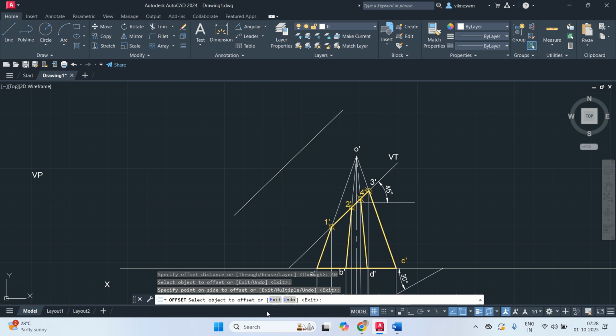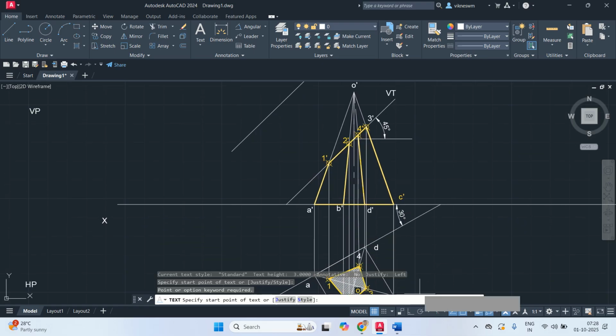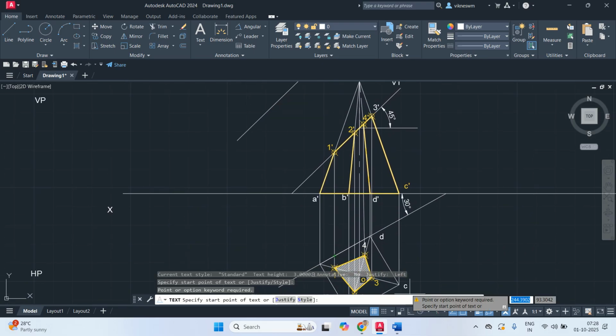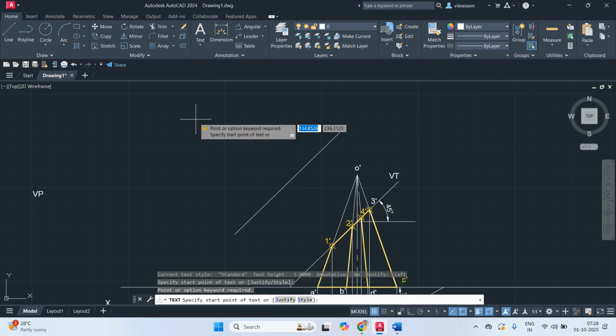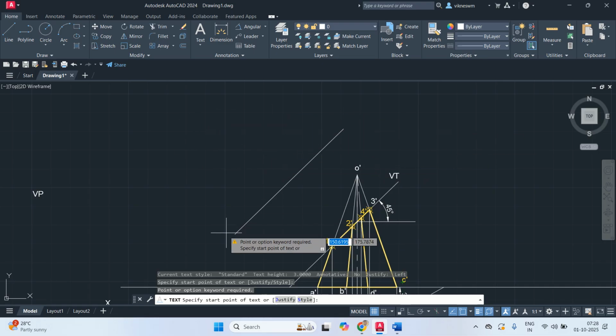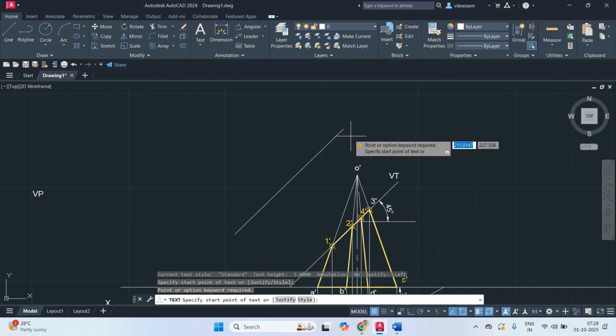Again you have to give names to this plane, using text. So again we are going to get the true shape of this section, this cross section here. This is going to be the top view. According to the first angle of projection, the top view should come below the XY line. So I'm going to draw this true shape of the section here, with this as my X and this as my Y, because it should come below the XY line. We can draw it at our own convenience.